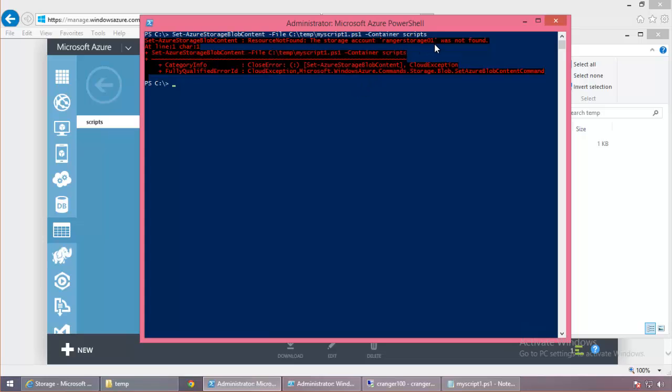Ranger storage 001 was not found. Oops. I think what happened here is that it's holding on to a different storage account. Hang on, let me clear that up. Yeah, I think I was using a previous storage account. You remember that in our scripts, we used to have that little thing where it will set the current storage account. So let's actually do that. I don't think you will have this problem. I was using a different storage container.